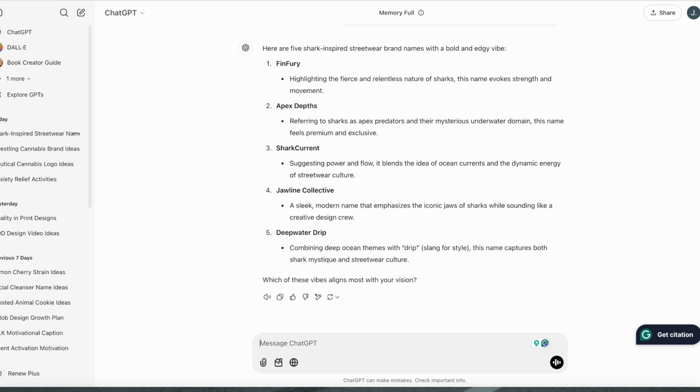So let's look at the ideas that they came up with. One was Fin Fury, Apex Deaths, Shark Current, Jawline Collective, and Deepwater Drip. So I'm really feeling this Fin Fury. So let's roll with this one and see what we can come up with as far as creating a brand based around this name just using AI.